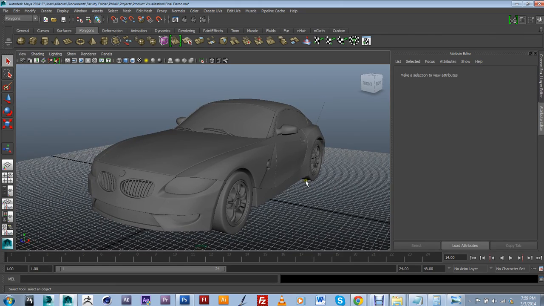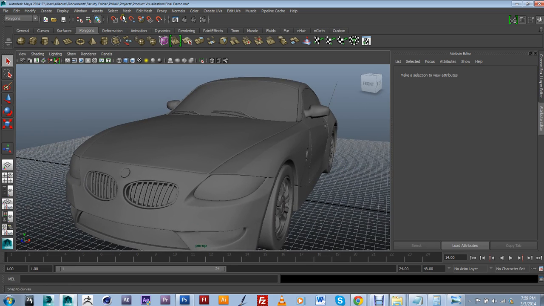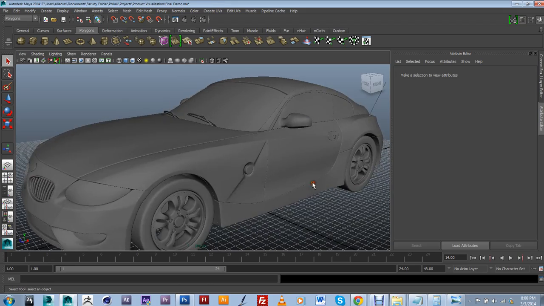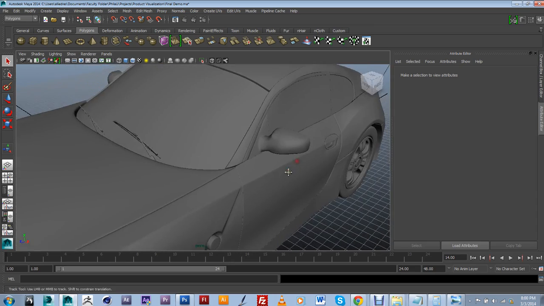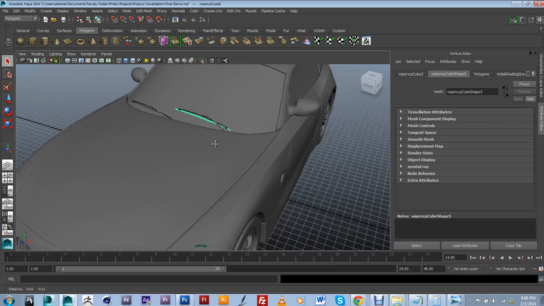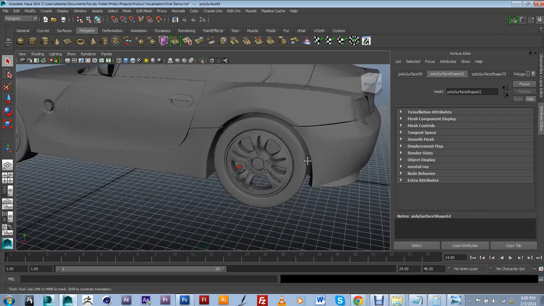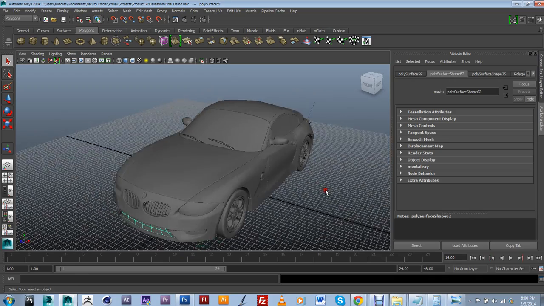Or if you prefer, depending on the amount of subdivisions that your vehicle might need, you might actually have to go into mesh and add smooth, and you can increase the amount of resolution that your geometry needs to be smooth. Also, as you can see, there's a lot of details that have been added, and all of these were constructed using polygon techniques such as this and some of these details. So again, at this point we just want to set it up for our final render.